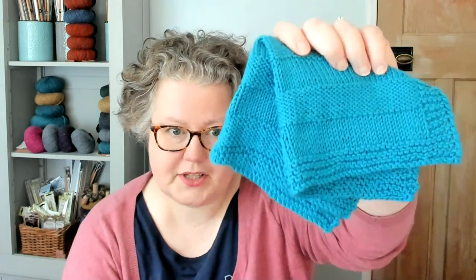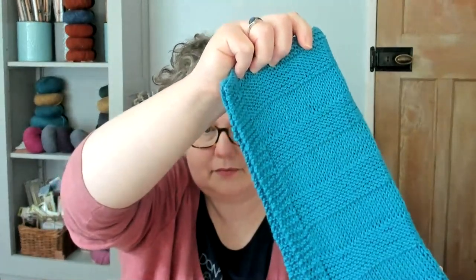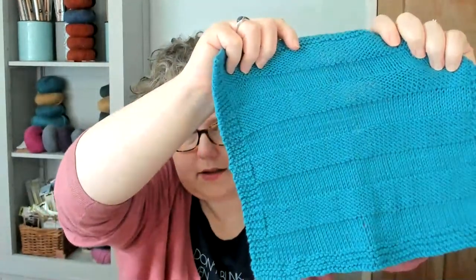Okay, now then, what's next? So let's talk bathroom. We've already gone through the shower scrubby. We have what I'm calling facial cleansing kits because it isn't just a face cloth. We have face cloths in the kit. So this is the beginner's kit. We have face cloths that are knit and purl stitch. It's just moving between them. There we go. Facial cleansing kits. So face cloths. There you are. Nice and simple, but obviously everything comes in the kit, so you're all ready to go. And you can knit two face cloths and some extras, or you can knit three face cloths from the kit. You can decide.